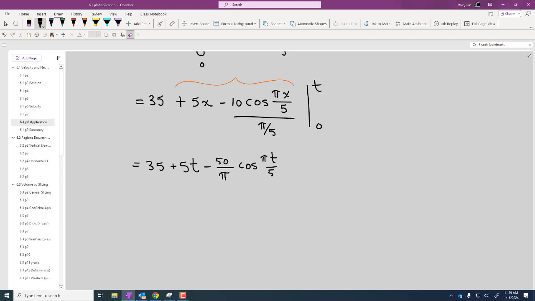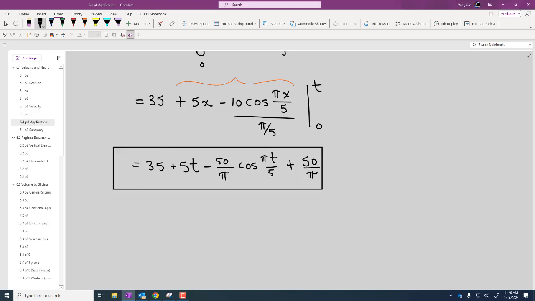Now we subtract off the antiderivative evaluated at 0. Plugging in 0 to the first term gives 0. Plugging in to the cosine gives cosine of 0, which is 1. So that's gone. We're subtracting, and subtracting a negative means plus. We still have this 50 over pi as the coefficient, and that's all equal to 1. So that's all we get, is 50 over pi. If you wanted to move that constant to the front, you could. It does not matter. So that is our population at time t, P of t.